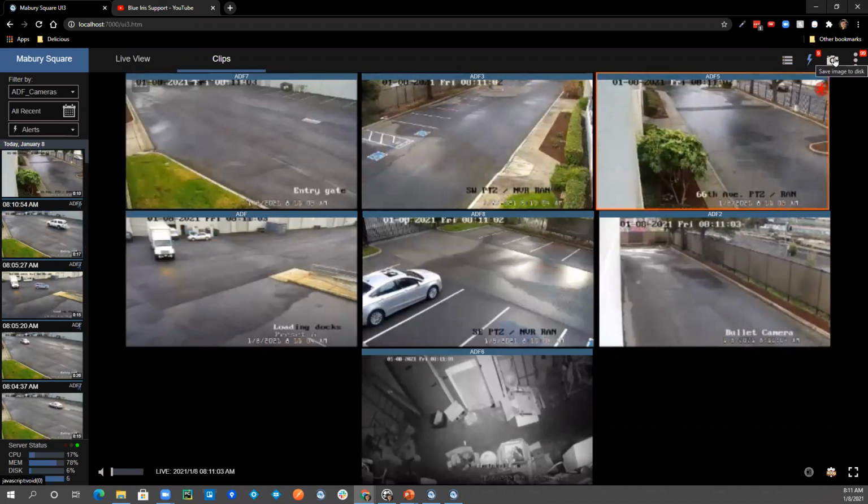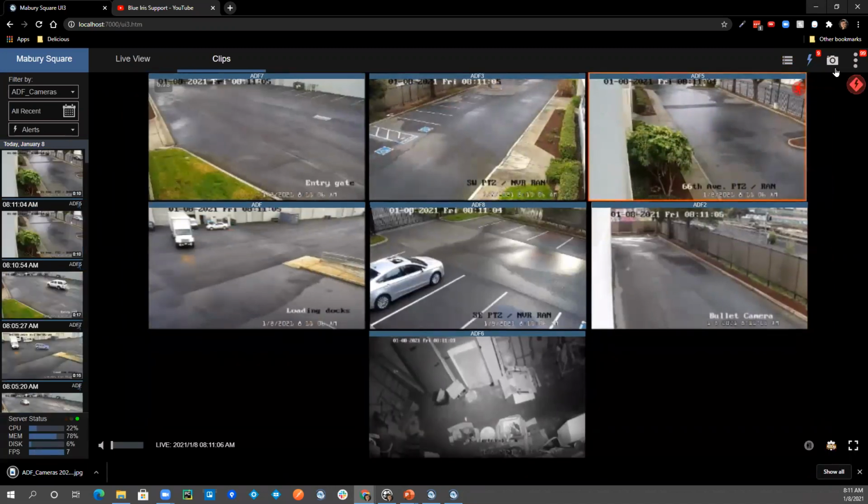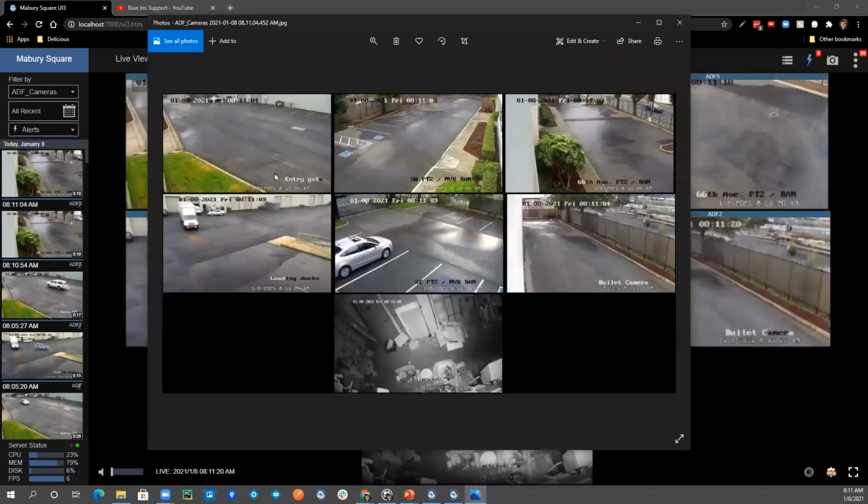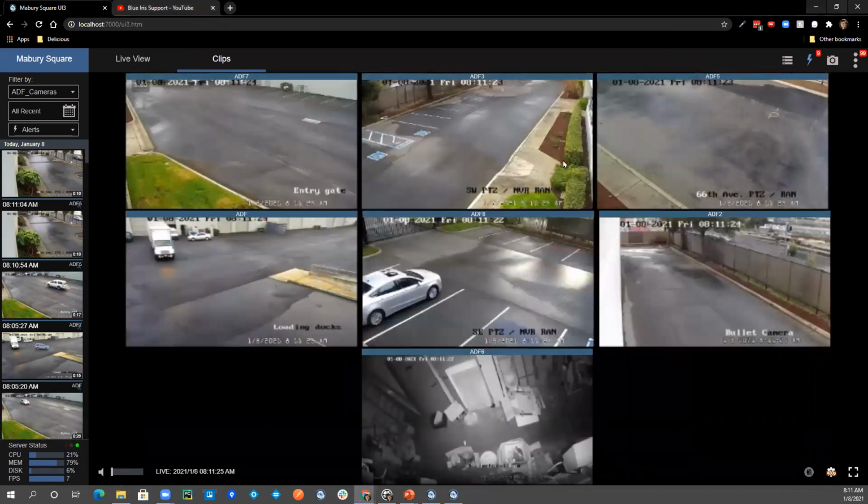Snapshot, if you want, just play with it. It gives you an image and downloads it onto your machine. So you saw in my browser that the image popped in here. If I can open it up, let me bring it over to my main screen. So you got an image of what you were currently looking at. Just easy stuff, like if you want to record some event, taking a snapshot of it is an easy way to do that.